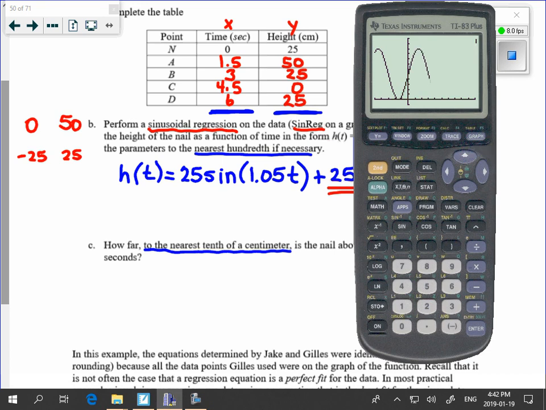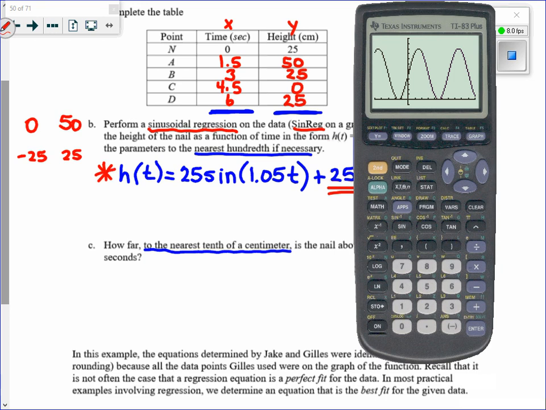If you ever hit graph and you've put all of this in, either an equation like this or a set of data like this, and you're expecting it to be a sine or a cos graph, and you get just a straight line straight across the page, all that means is that you're in the wrong mode, and you just need to change your mode, okay? But in this case, we're getting what we expected to see, okay? You can see that it is a sine graph. It's starting high, though, at a y value of 25, and it's going up and then down to its minimum of 0.